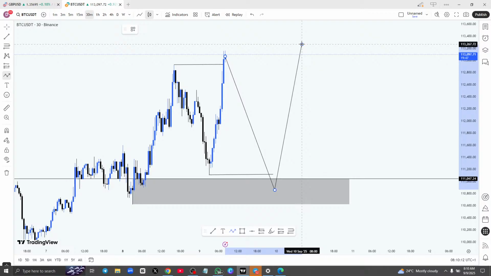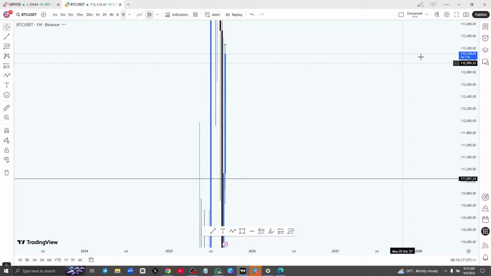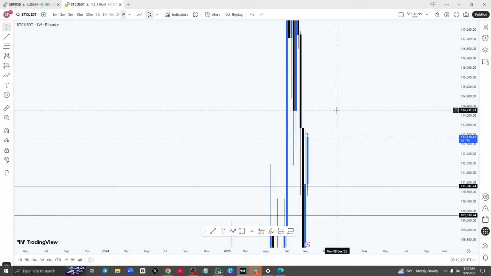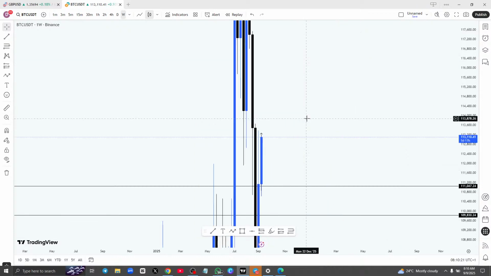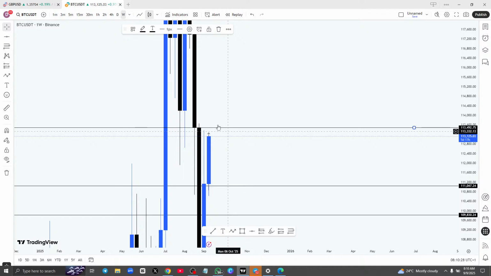Where do we expect BTC to get to? Let me go to a higher time frame so I'll see where I'm expecting it to get to. Then I'll know how I'm going to set my target and then set the take profit. Now, first we have this area on a weekly time frame. This is a possible zone where BTC can get to, and this is the previous week's, that's last week's high, which has liquidity. A chance that price will take out that liquidity, right?